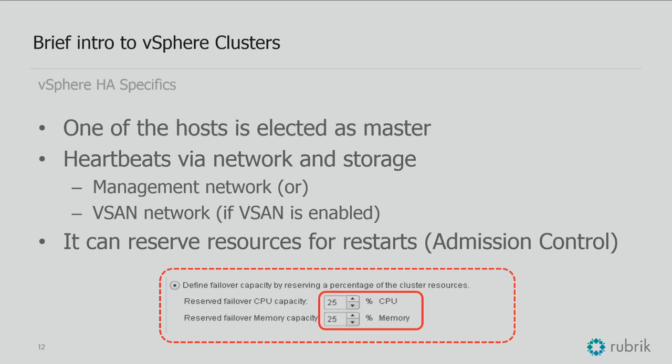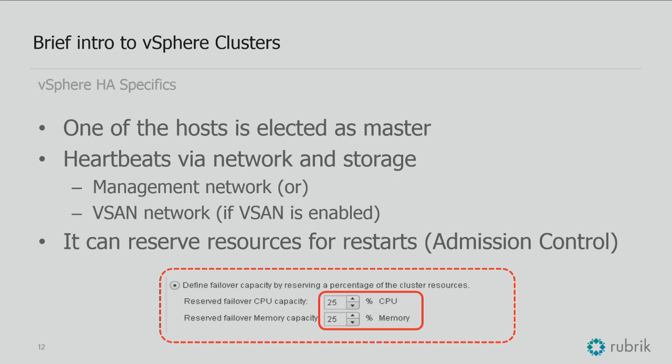So if a host has disappeared, there's a purple screen of death, or it has been rebooted or whatever happens, then a heartbeat will go missing and HA is capable of restarting that virtual machine. It does this both from a networking perspective and from a storage perspective. So it can look at different layers to ensure that it's not unnecessarily restarting virtual machines, for instance.